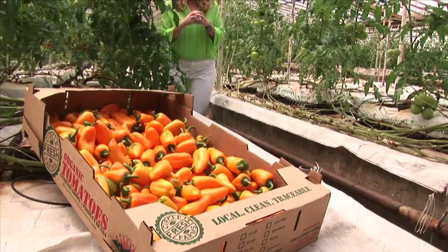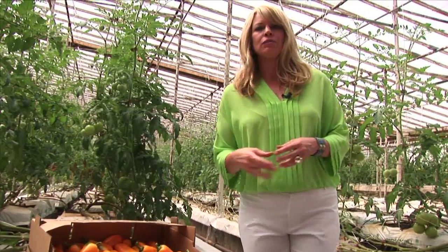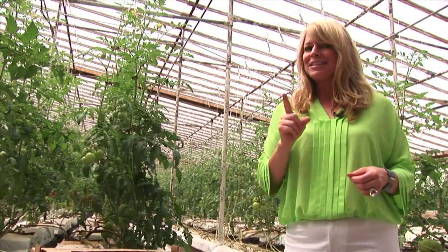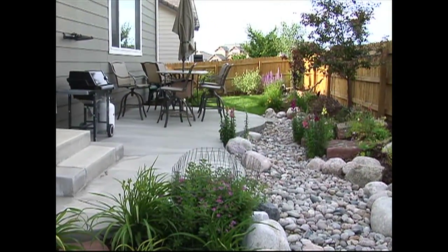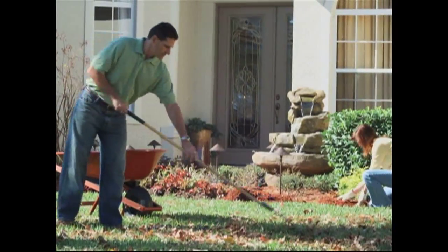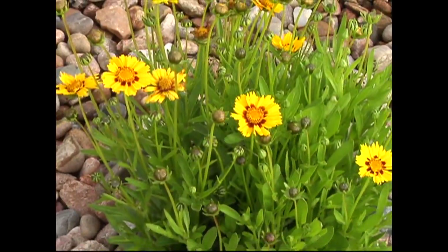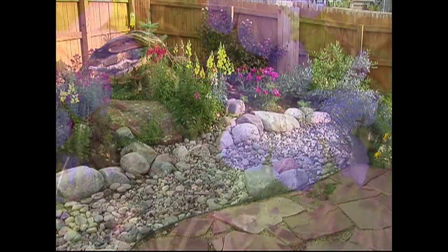Awesome tomatoes. Thank you. Being sustainable means using our water resources wisely. Xeriscape gardening techniques are the very best for beautiful, healthy plants that thrive in Colorado's arid climate. Check out these tips to enhance your garden. There's nothing like a beautiful yard when it comes to relaxing and entertaining. Conventional gardening often requires a lot of maintenance and water. But water is a precious commodity here in the West. So a drought-tolerant type of gardening has become very popular in Colorado. It's called xeriscape.